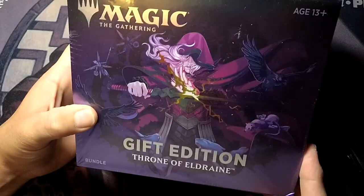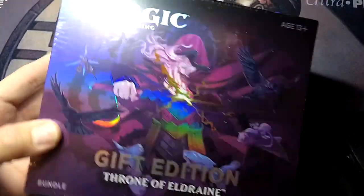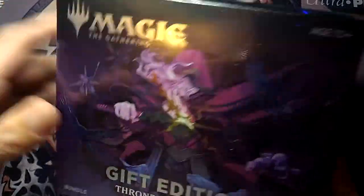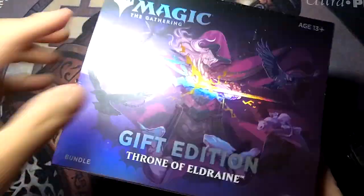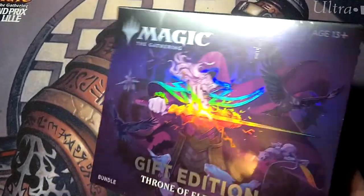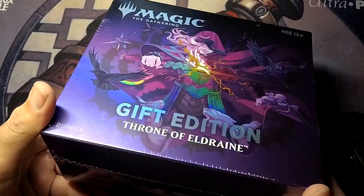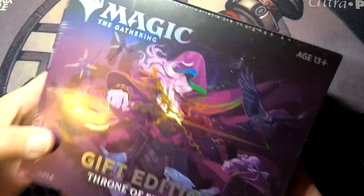We're back and we're cracking a Throne of Eldraine gift edition bundle. So let's get cracking. Let me see if I can get a good shot of this. It's hard with the glare, but the box is really cool. It's a foil box. I don't know if you've seen these around. I thought for sure these would be sold out everywhere, but they're actually still pretty easy to find. So I went ahead and picked one up.